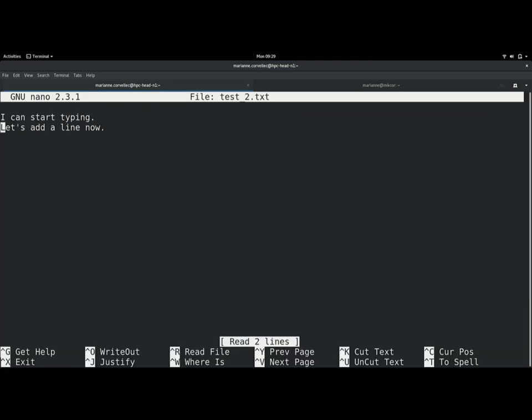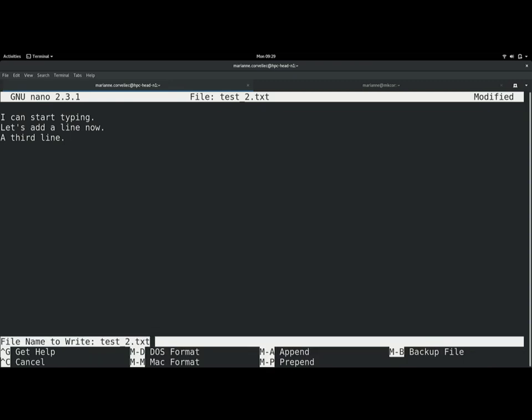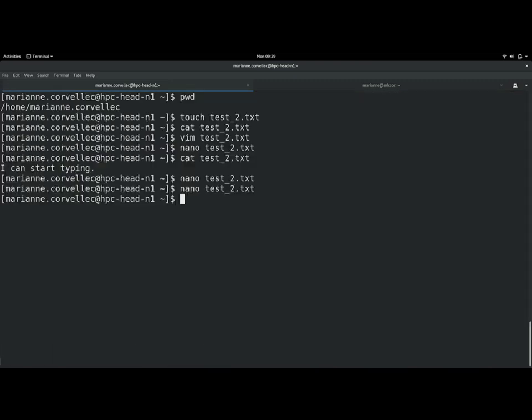Right, so I could also go, third line. So first I could properly save it with write out, Control O, and Control X.